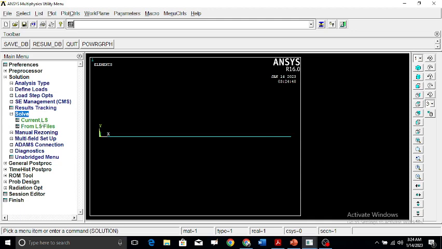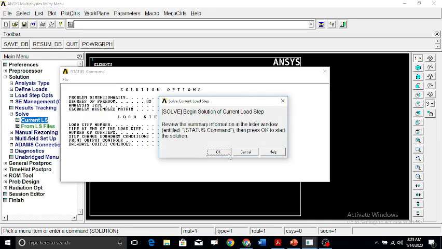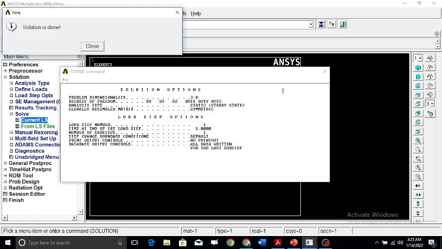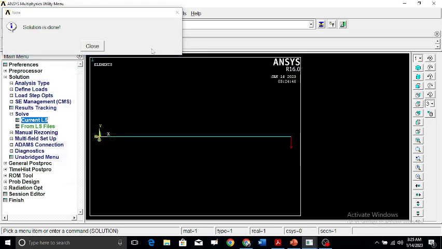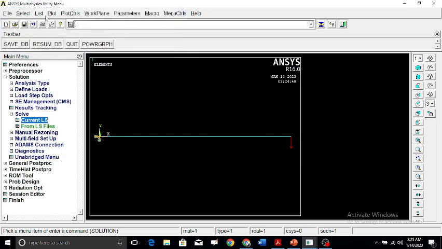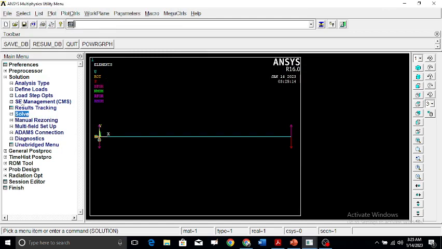The current LS means the current load steps that were applied in pre-processing. Now we say OK and see whether the process has been completed. The software is telling us that it's being solved. You can see the solutions and all these outputs have been generated. Now the solution phase has been completed.